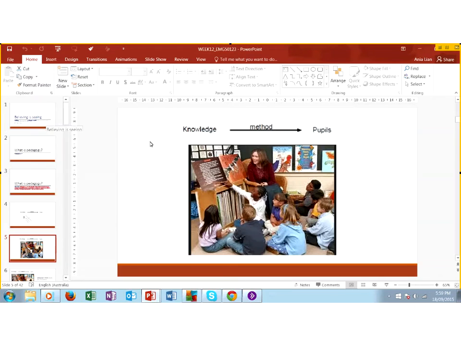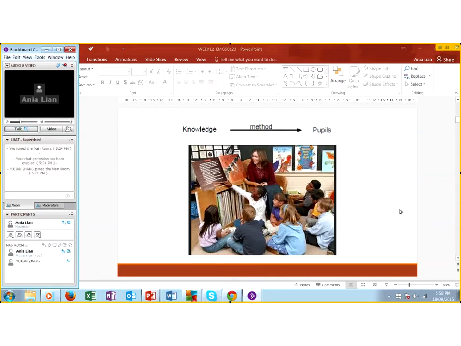So this is what you like, this kind of pedagogy. Is it teacher-centered or learner-centered? What do you think? I think it's learner-centered, it's not teacher-centered. Why? Because all the students sit together, they share different knowledge. They can have very close communications with each other. So this is teacher-centered or learner-centered here? I would say it's learner-centered, not teacher-centered. All right, so we'll move on.